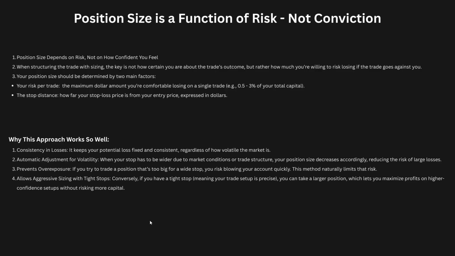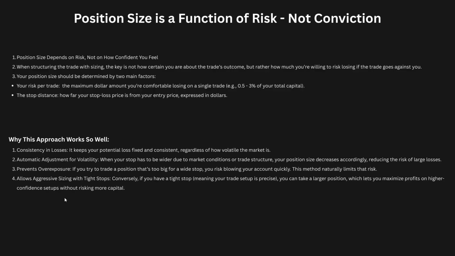So why does this approach work so well for position sizing, as opposed to trading randomness or just sizing up for the sake of it, where you don't really have anything systematic? It gives you a framework of consistency. We talk about consistency: you are consistent in your losses. It keeps your potential loss fixed and consistent, regardless of how volatile the market is.